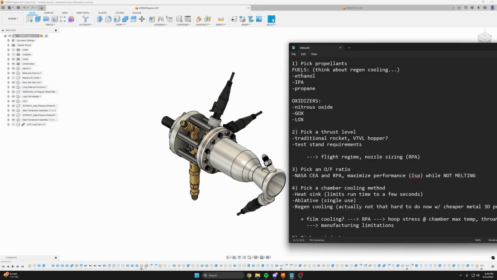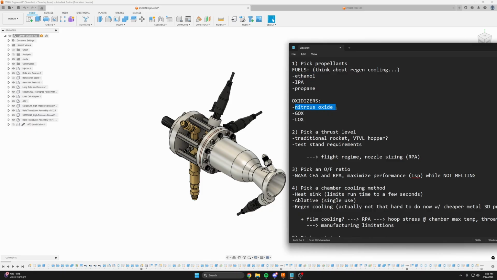There's a bunch more fuels I didn't list here, pretty much any hydrocarbon that you could get your hands on. I mean, people use gasoline and whatnot, but you do want to think about, if you are going to use regenerative cooling, your fuel is most likely going to be your coolant, unless you use water as your coolant, like a water jacket. So you want to pick a fuel that has good heat capacity and won't vaporize in your coolant lines, unless you want that. But assuming you want it to stay liquid throughout the coolant channels, you've got to think about that too. So ethanol is a good choice that a lot of people go with.